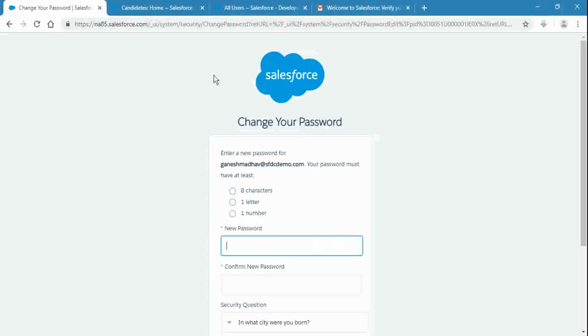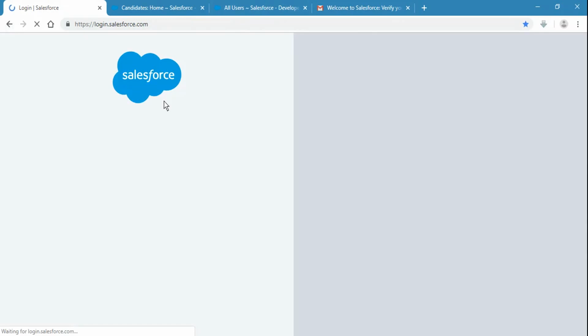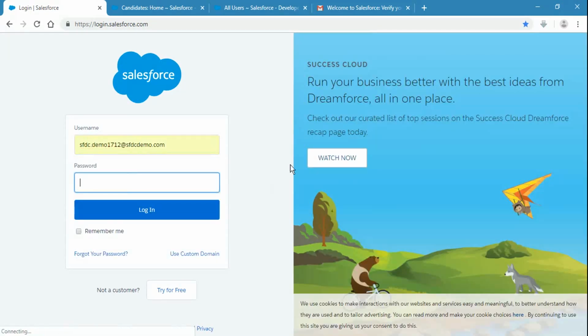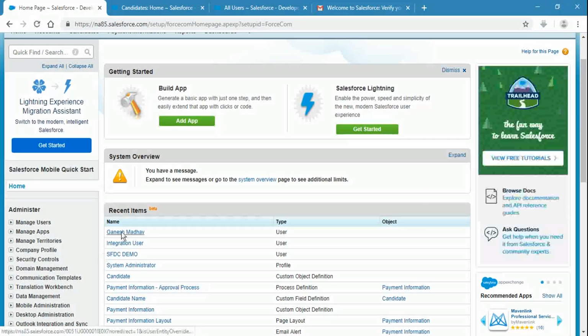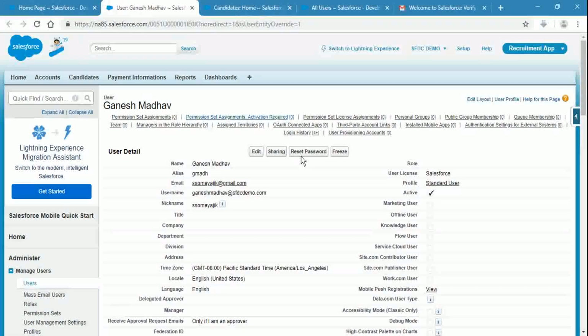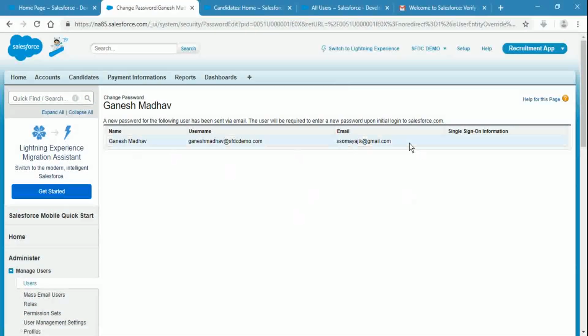Clicking on reset password. Yes, reset the password for this user. The mail is generated for this.